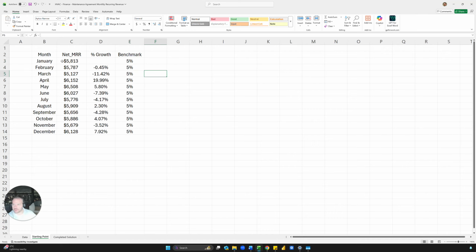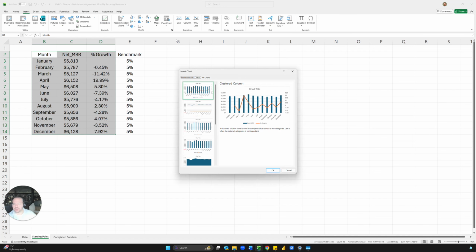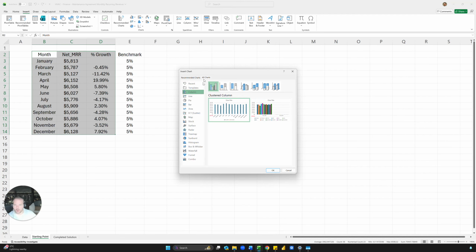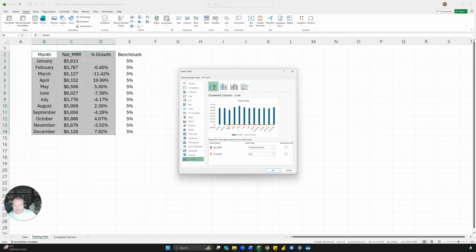Okay, so from here, what we want to do is calculate all of this, and I'm going to show you a couple little tricks. So I'm not going to highlight everything. I'm just going to do this because I want to show you one little trick. So highlight this, and then go to Insert, and then Recommended, and this is the chart we want. But I'll show you how to create it without just clicking here. It should be there, but if it's not, then go to All Charts, Combo, and you can see the orange line is on the bottom, and the reason is because it's using the same axis. So you're getting negative 0.45%, but on an axis of up to 7,000, right? So it's not going to work. So here, where it's percent growth, just use a secondary axis, and now you have this here.